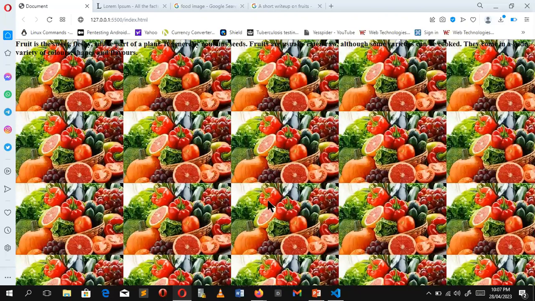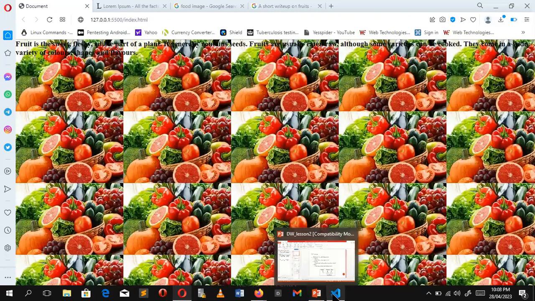So you can see that on some web pages we go to, we find that there's a background image. So this is the property responsible for that. Now, since we have used our background image, you see how it's repeating everywhere. We don't want that, we don't want it to repeat.